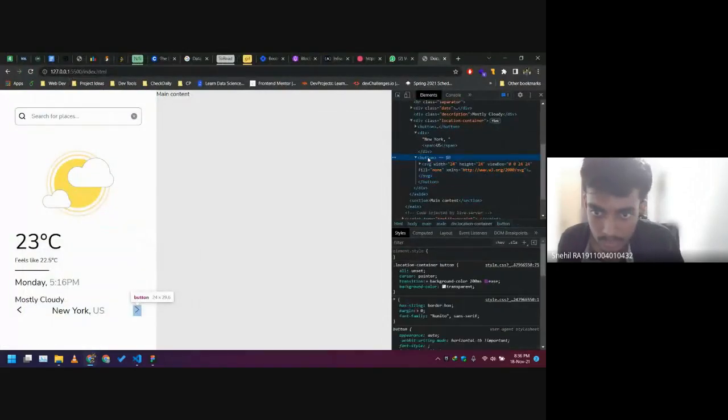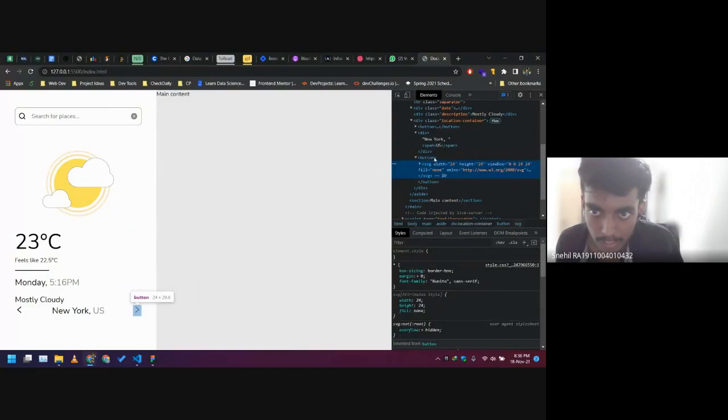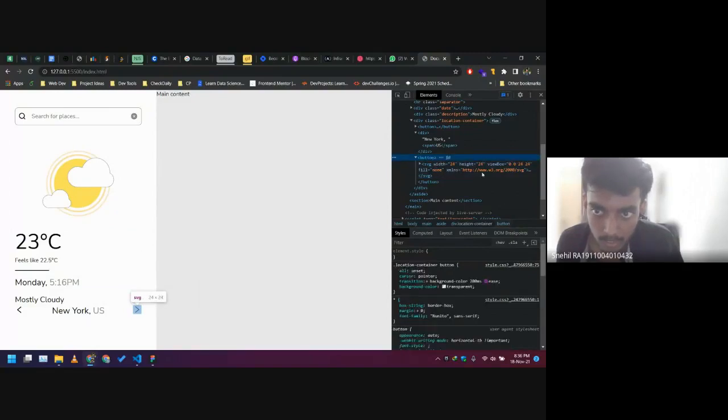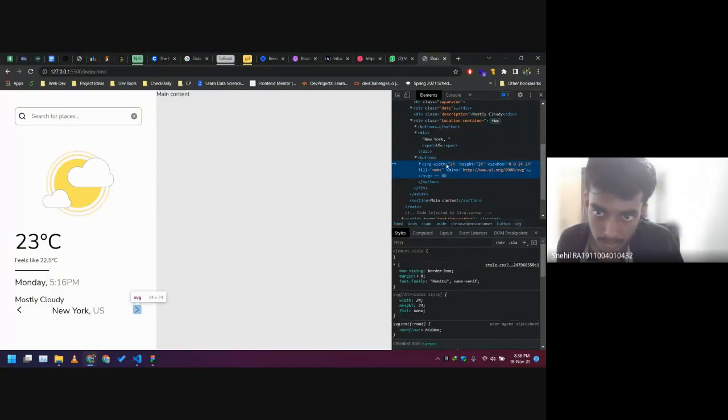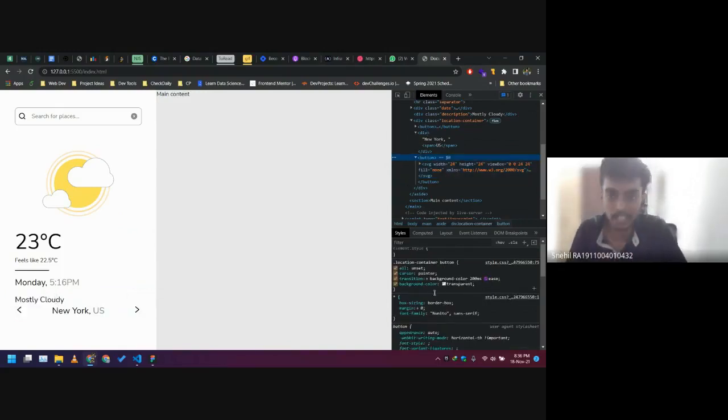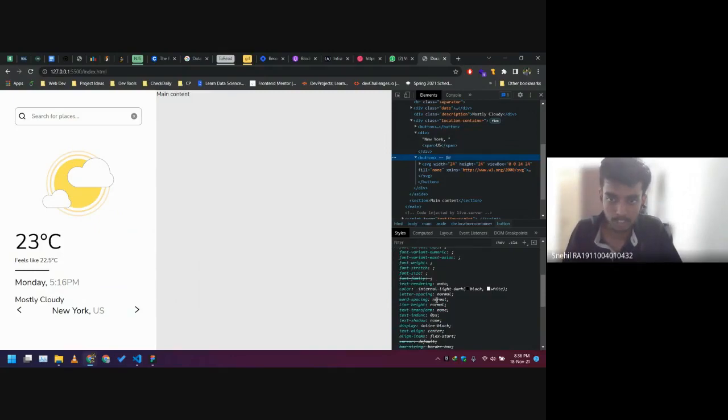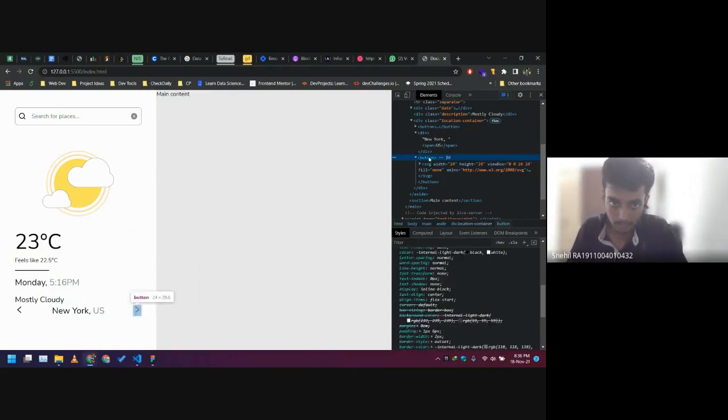Inside the SVG, you'll see that the button has a specific height. I want the button to be sized equal to the SVG size. The buttons have a static height here, and I don't want that. When you hover over them, you see that the height is 29.6. I want these buttons to have a height of 24 only.